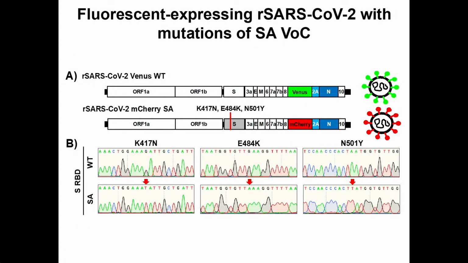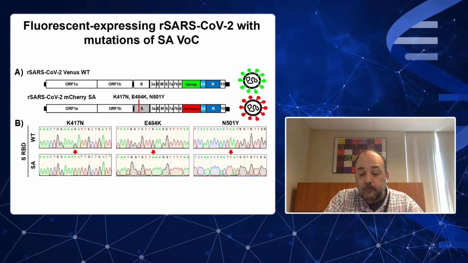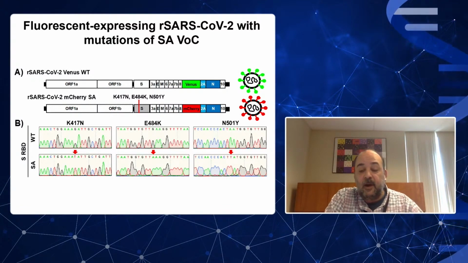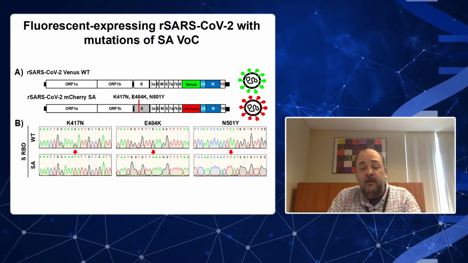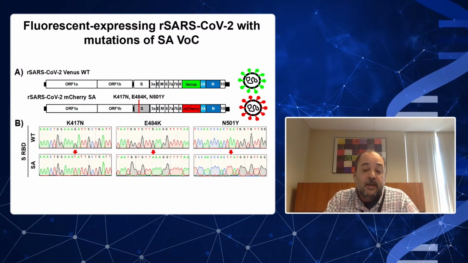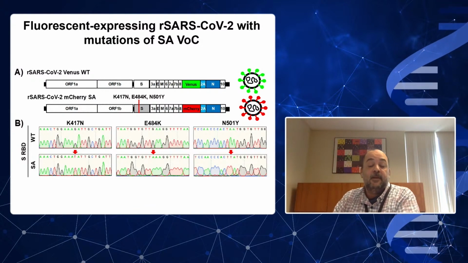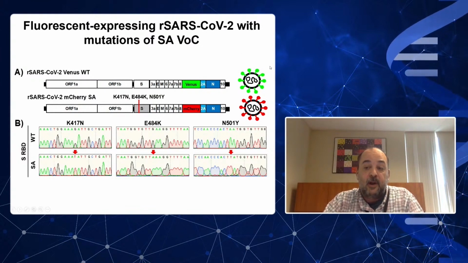So as you probably are aware, and I mentioned earlier, one of the major concerns with the current COVID-19 pandemic is the emerging of these viral variants called variants of interest or variants of concern that have been identified already in different parts of the world, including UK, South Africa, Brazil, United States, and India. And the reason is, again, because we don't know if the vaccines that we are currently using are going to be able to protect as efficiently against these variants of concern as they do with the original Wuhan virus.